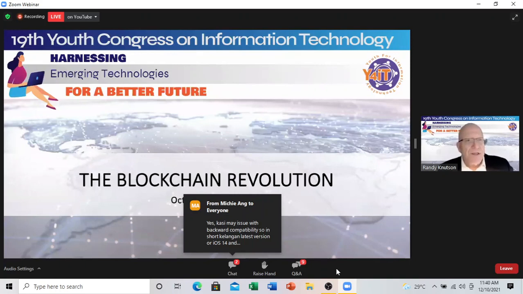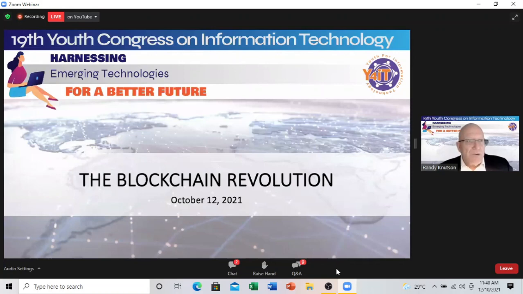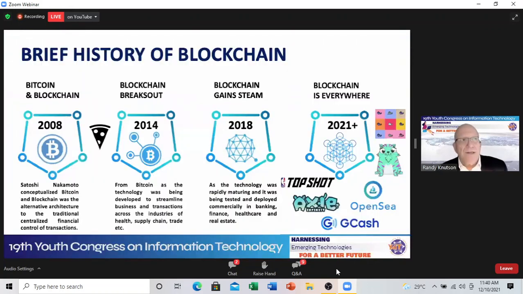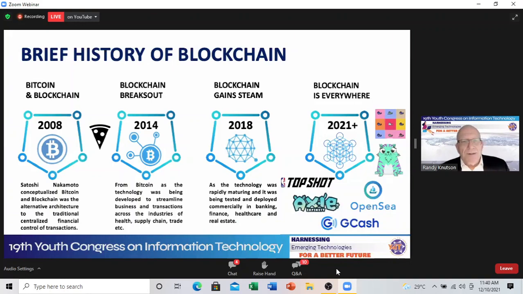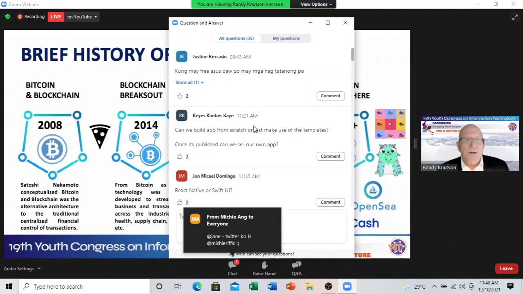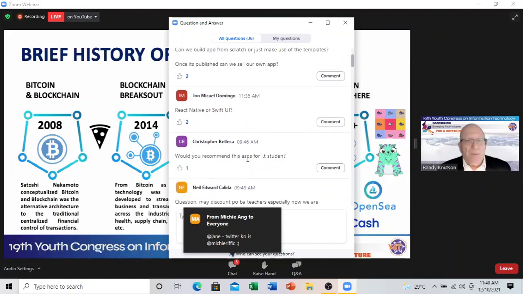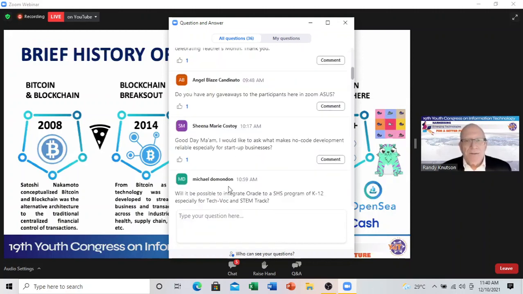So let's get started first with just a short history of blockchain. If you go back to 2008 and 2009, where it all began with the publication of the white paper by Satoshi Nakamoto, who's yet to be identified as a person or a group of persons, that described Bitcoin as a peer-to-peer electronic cash system. And that started the journey. And Bitcoin required a new infrastructure to be able to handle what was called the double spend problem, which is how do you prevent a token from being spent twice in the system.